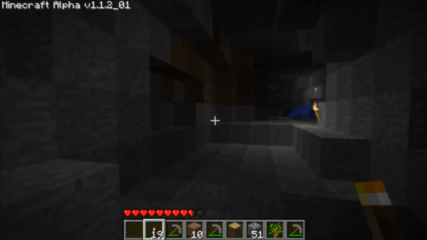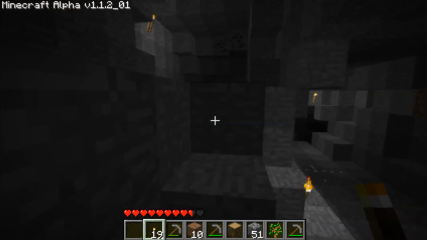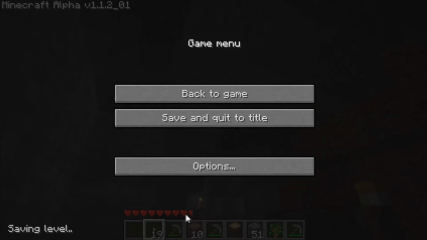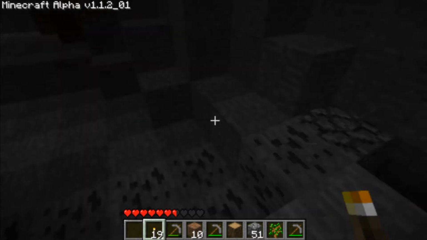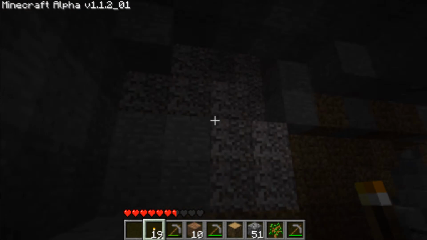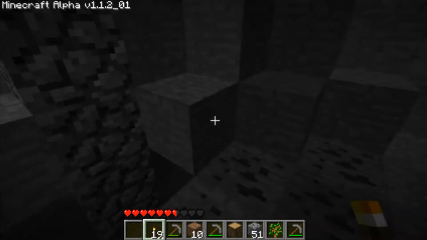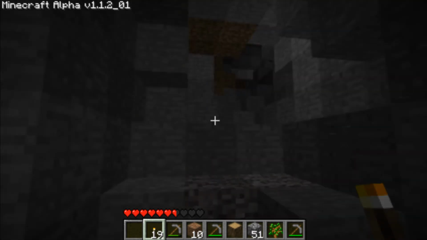Okay, so is this the right way? I don't know. Alright, so we're here. Just make sure my difficulty is still on hard, yep, cool. Alright, let's try and find a way out of this cave. Oh no, I'm going to fall. Yeah, I fell, okay. No worries. To go back up from where I fell. Up this way. Yeah, I think this is the way.